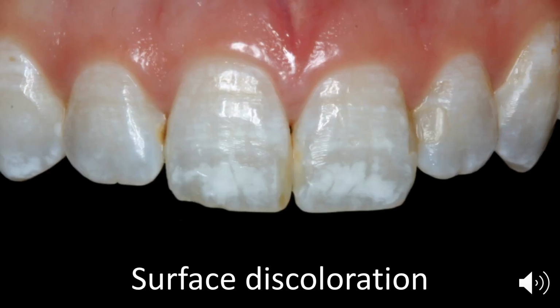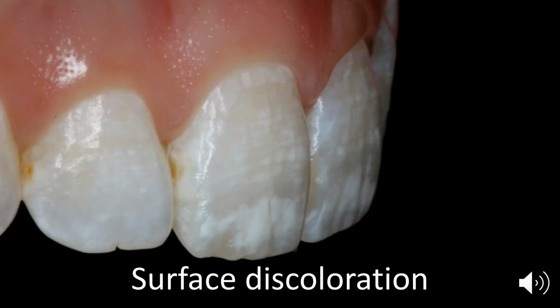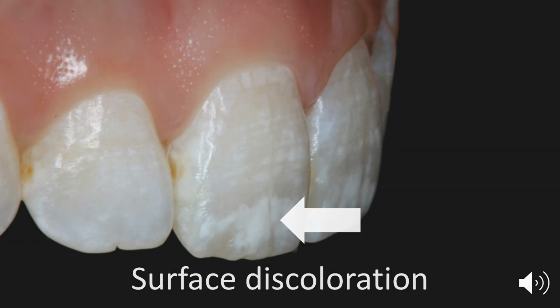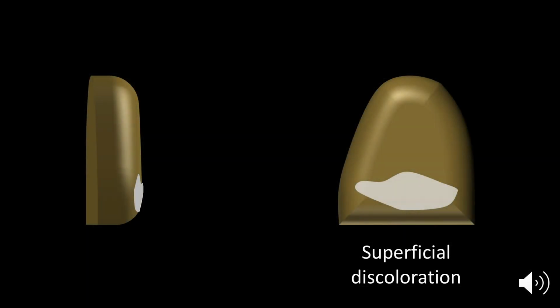Here is an example of an opaque, well-defined discoloration. When viewed from its side, the edge of the tooth shows an opaque appearance at the area of the discoloration. Aside from the location of the discoloration within the tooth, the depth of the discoloration should also be determined. A deeper lesion will be more difficult to remove, as microabrasion removes 25 to 100 microns of enamel.